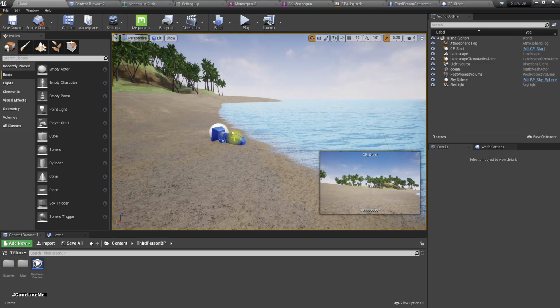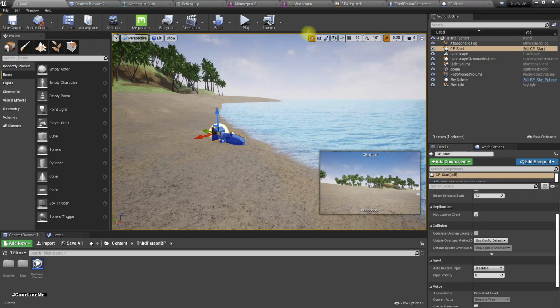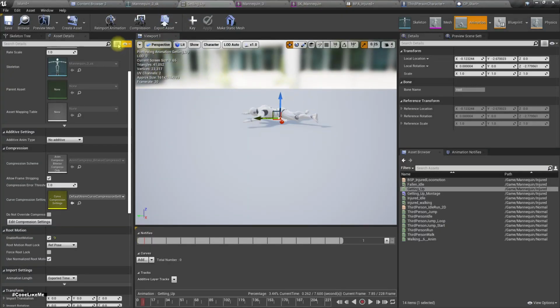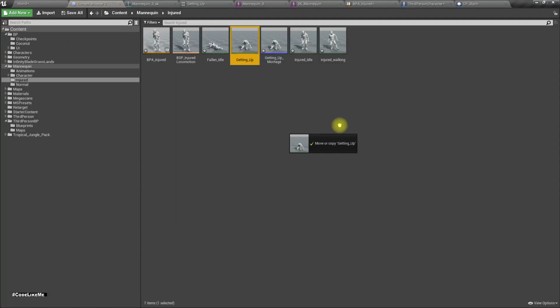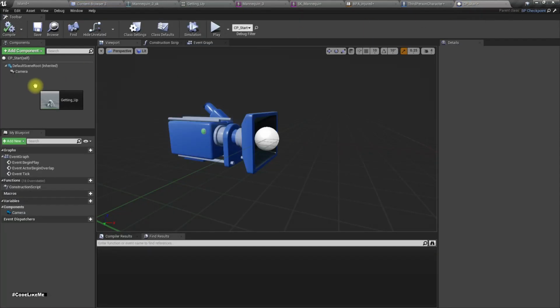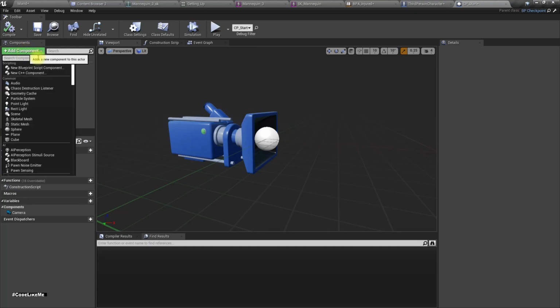Let me delete this one, and let's add that character, this getting up animation, inside here. Can't we add it?